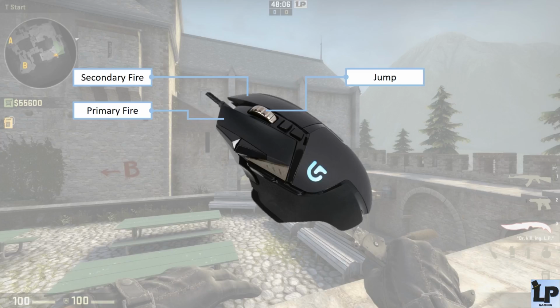Of course, I have bound the primary and secondary fire options to my left and right mouse keys. And as you can see, jumping is bound to my mouse wheel, so I can either scroll up or scroll down in order to jump, which makes, for example, bunny hopping easier in game. Next, I bound the inspect weapon key also to my mouse because I like to play around with the weapon, and something which is much more important, I bound the in-game voice to a thumb button on my mouse. This is actually very convenient and makes talking in-game using the in-game voice much easier in comparison to when it's bound to your keyboard.